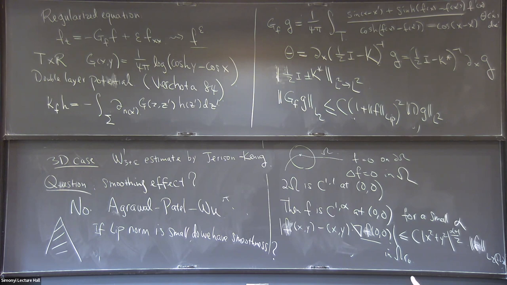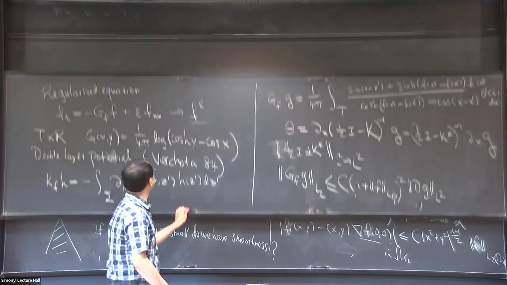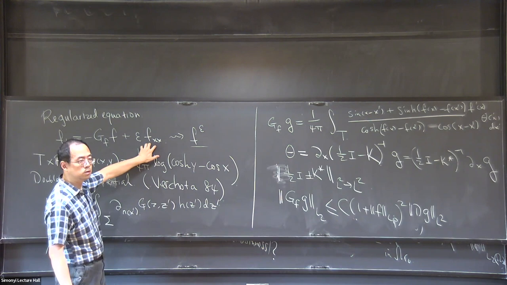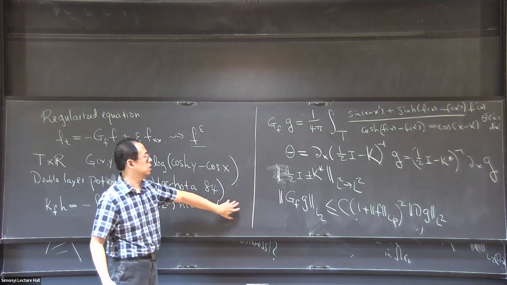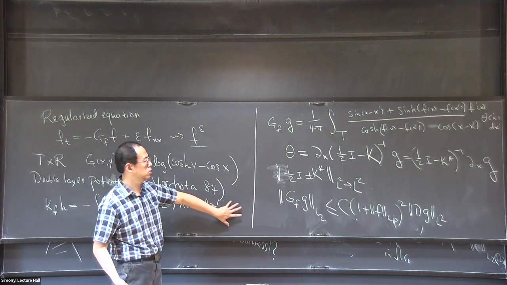You must have a uniform estimate in the Lipschitz norm of that guy. Yes, so if the initial data is Lipschitz, we have a bound uniform in epsilon. Is this an effect of the maximum principle? This is due to the maximum principle, because you have this viscosity term and the solution is smooth. Somehow in the limiting equation it's like saying that you have kind of barriers which you can put above and below the data, which tells you that the Lipschitz constant cannot increase. Yes, exactly. That the Lipschitz constant cannot increase follows from the comparison principle.